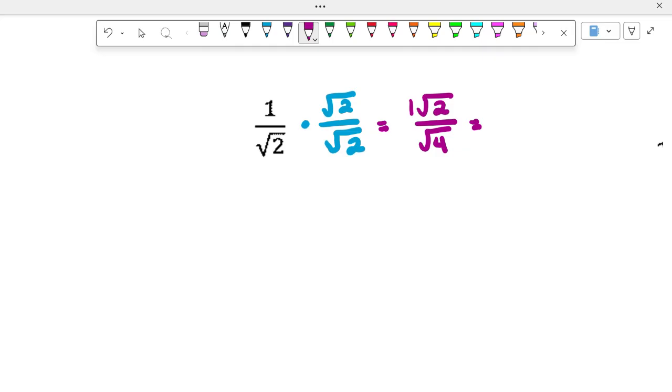And then we just got to do some simplifying. So we can't simplify the top. But what's the square root of 4? 2. Can't simplify anything further because there's nothing outside of the square root of 2. And we can't touch the 2 under the radical. So that's our answer.